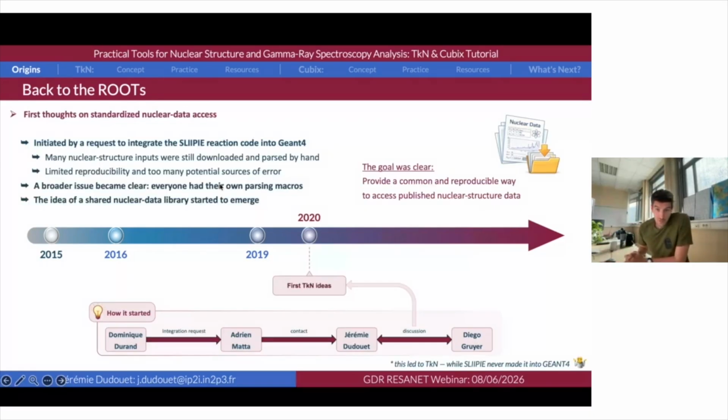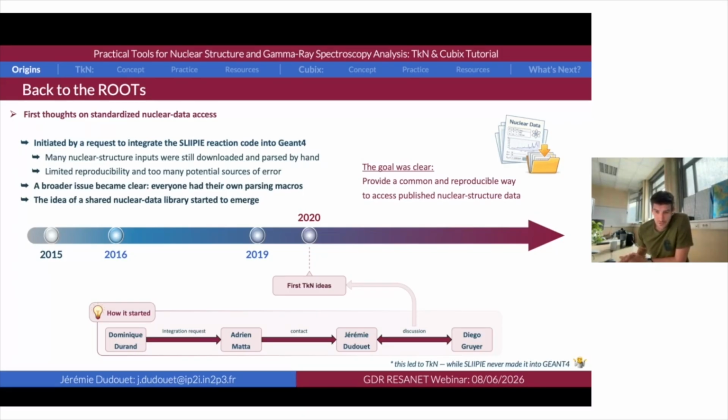Another story started also at this time, around 2019, 2020. This is how TkN, the toolkit for nuclei, was born. Actually, all of this started when Dominique Durand requested of Adrien Mata if it was possible to integrate a nuclear model code named Sleepy in Geant4.